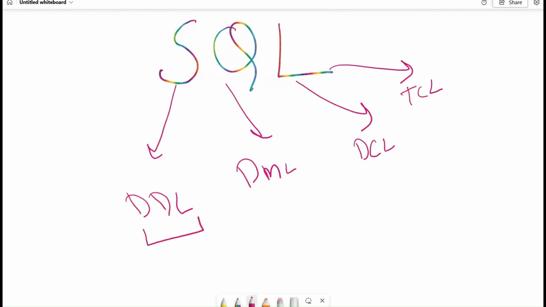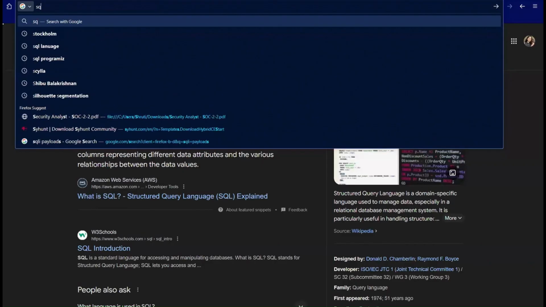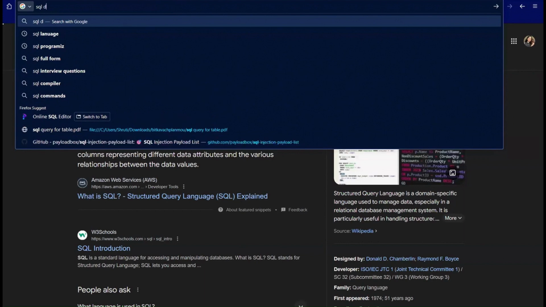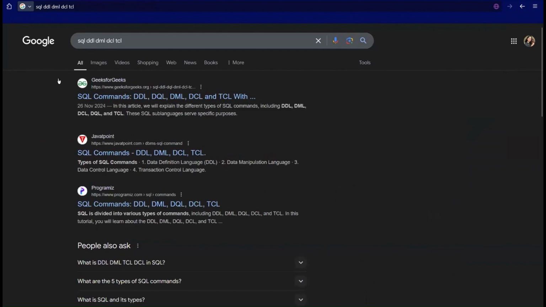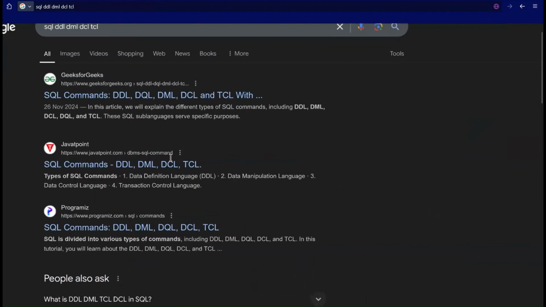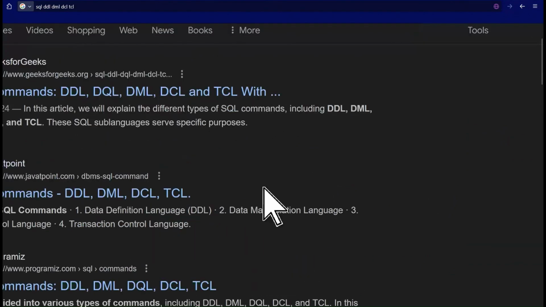So this is data definition language, data manipulation language, data control language, and I guess it's transaction control language. Now let's say SQL, DDL, DML, DCL, TCL. Can you see? So these are the languages in SQL: DDL, DQL, DML, DCL, and TCL.